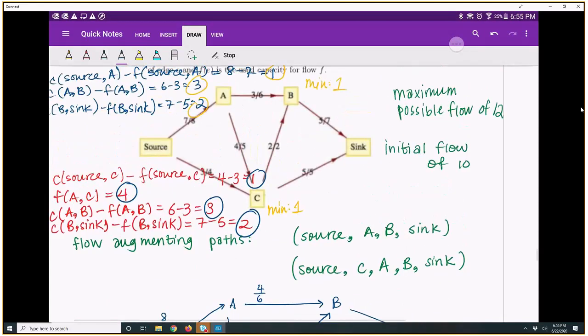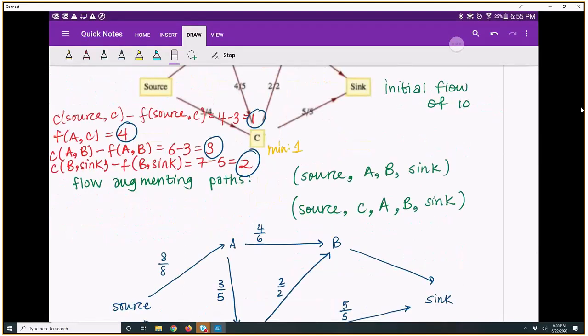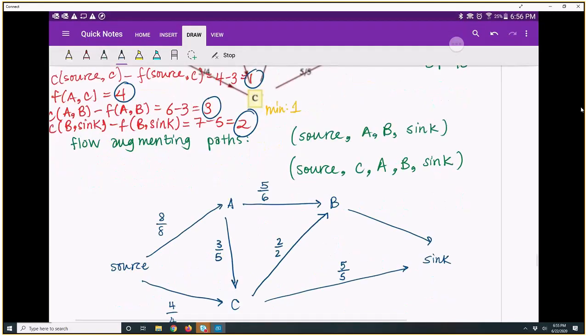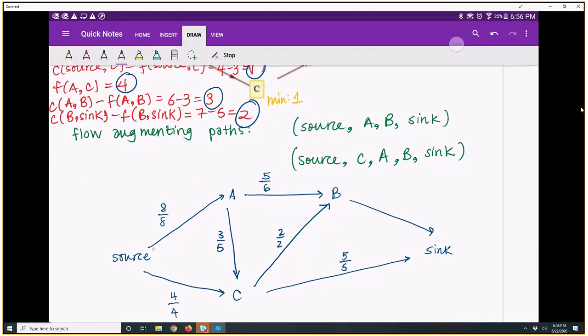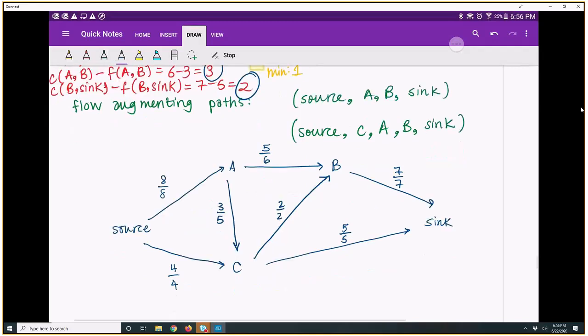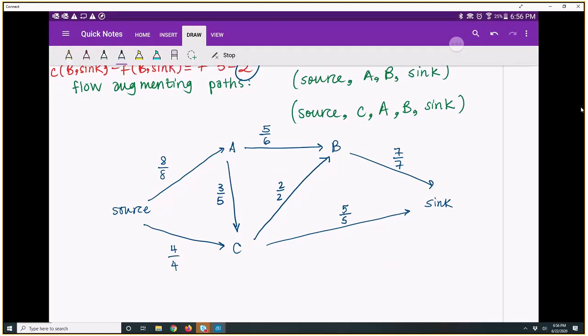And this becomes 5 out of 6. I added 2. I added 1 from source to A and 1 from source to C. And then I have 7 out of 7 coming out of B. Now, if we were to check them all, in order to determine that this is a valid flow, we would need to make sure that the difference between what's going in and out of each vertex is 0. So what flows in must flow out. And we would need to make sure that everything that leaves the source enters the sink. And I think we could briefly examine this and determine that that is true.